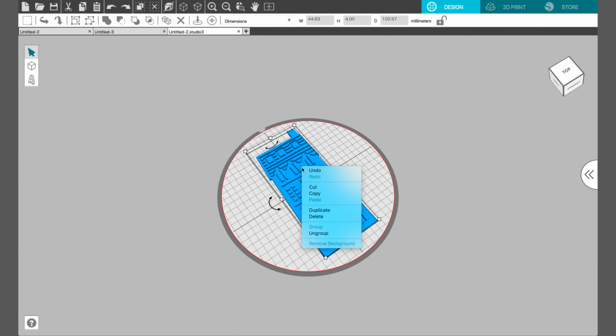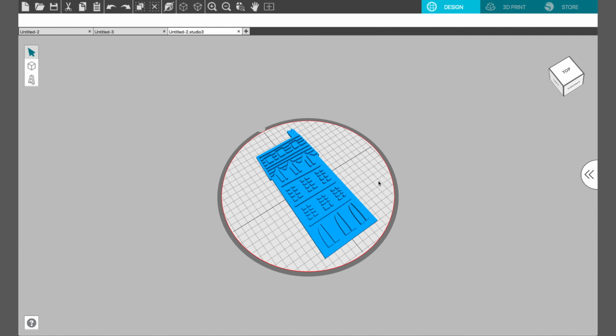Then I'm going to right click and ungroup the design. So this will separate your inner components from the outer components. I'm going to change the height of the inner components up here to 6, and then I'm going to change the base elements to be a height of 3 millimeters.